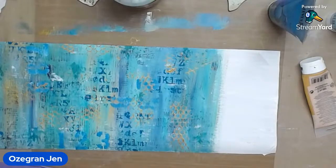If I can find where it is now, I thought I brought it in earlier when I bought the water. Yeah, I did. No, I didn't. Okay, might just need to use a normal brush. Probably works just as well.